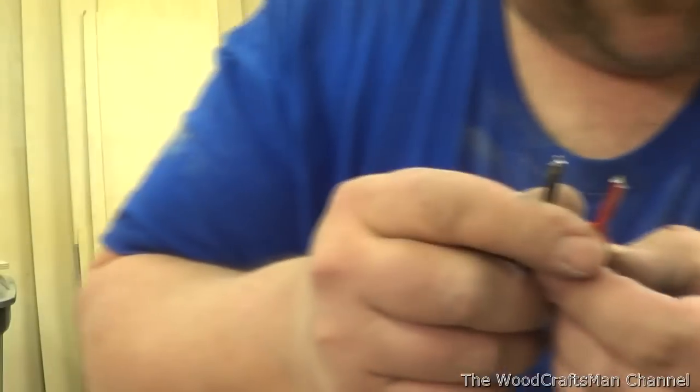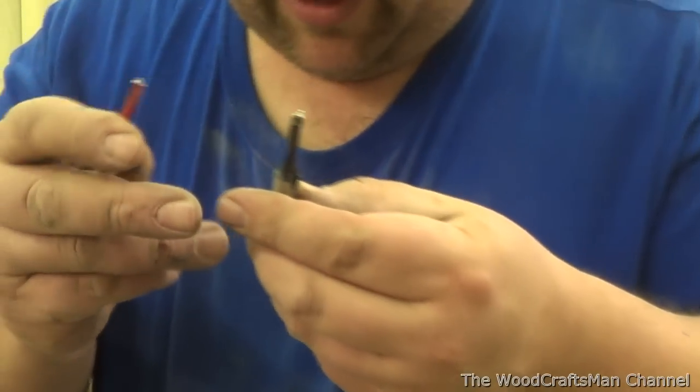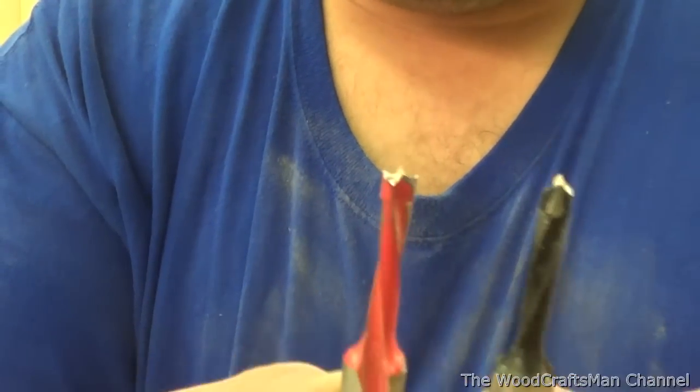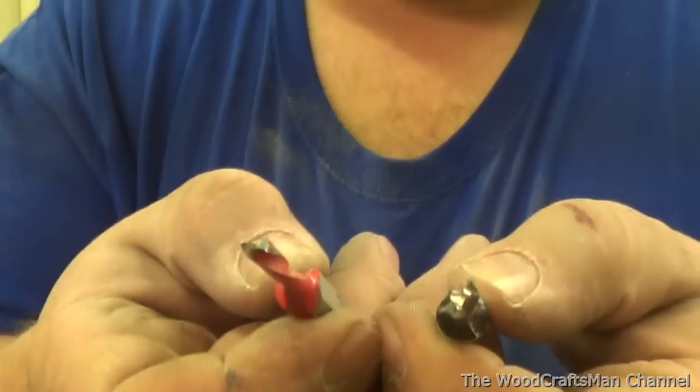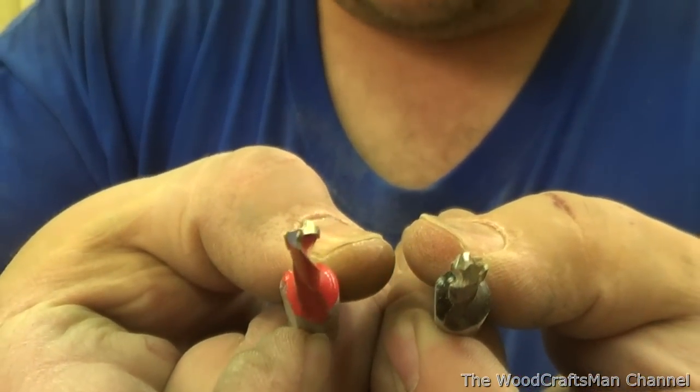Make sure I get this right. Okay, so we have two colored bits here. We have a black bit and a red bit. You're wondering, well, why are they different colors? Because they actually turn two different directions. This one turns this way, and this one turns this way.